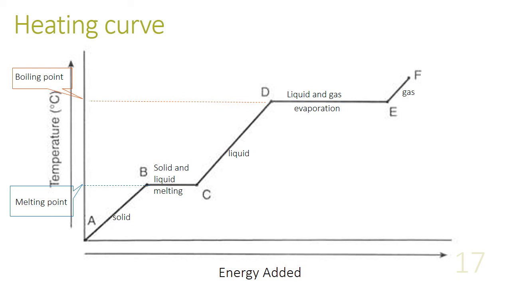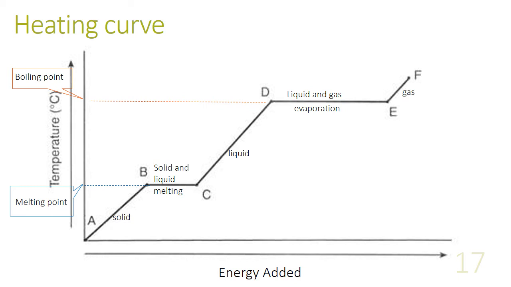Finally, when it reaches point D, which is the boiling point, the attractions are going to start pulling farther and farther apart. So from point D to point E, all the energy that we're adding is going to go into pulling the molecules apart, and so that's going from a liquid to a gas. Again, from points D to E, we're going to have both liquid and gas present.